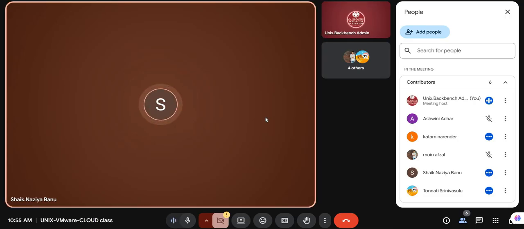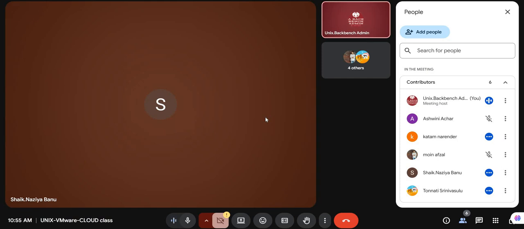Folders. The question is not listing. There is one folder, let it be the share folder. For that folder, there is one group, like the admin group. Whoever is a part of the admin group, I want to give access to the admin group, like read, write, execute permissions. Group, not a user.